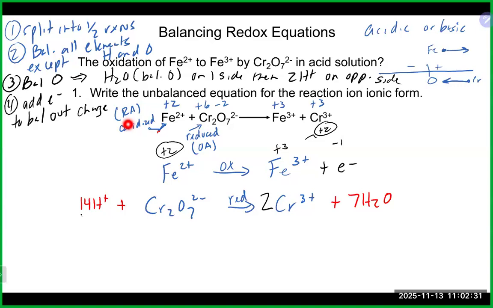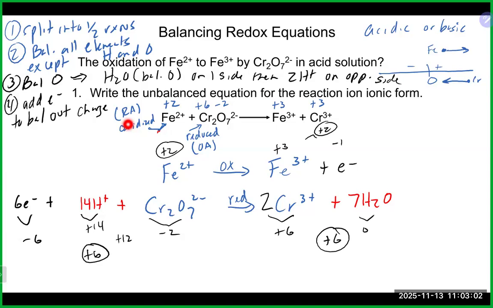If I take a look over here on the bottom one, that's a +14. This entire thing's a -2. That's a grand total of +12 on the left. This is 2 times 3 is +6, and that is 0. That's a +6 on the right. So this guy would need 6 electrons on the left-hand side, which would give me -6. -6 and +12 will give me a +6 on the left and a +6 on the right. First off, any questions on that there?